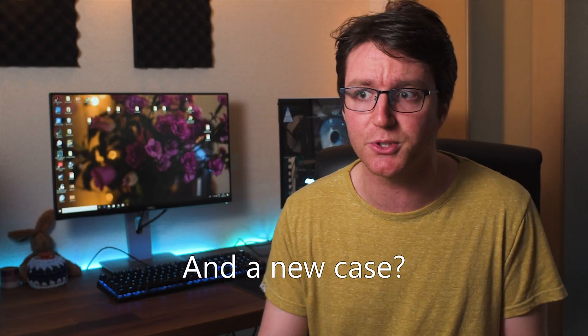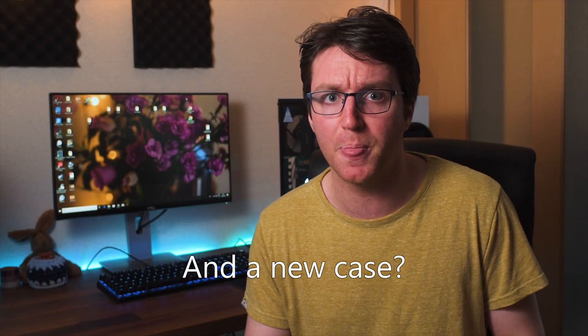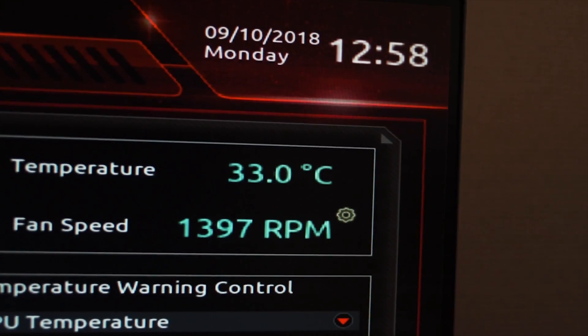I don't think that was down to room temperature variation, because the GPU temperature was still exactly the same at 71 degrees Celsius. But is that three degree difference really worth two Noctua NF-F12s? I personally don't think so. Just for the hell of it, I decided to run the tests again with the fans at 100% speed with both of them in the front of the H500 — and again, it made no difference.